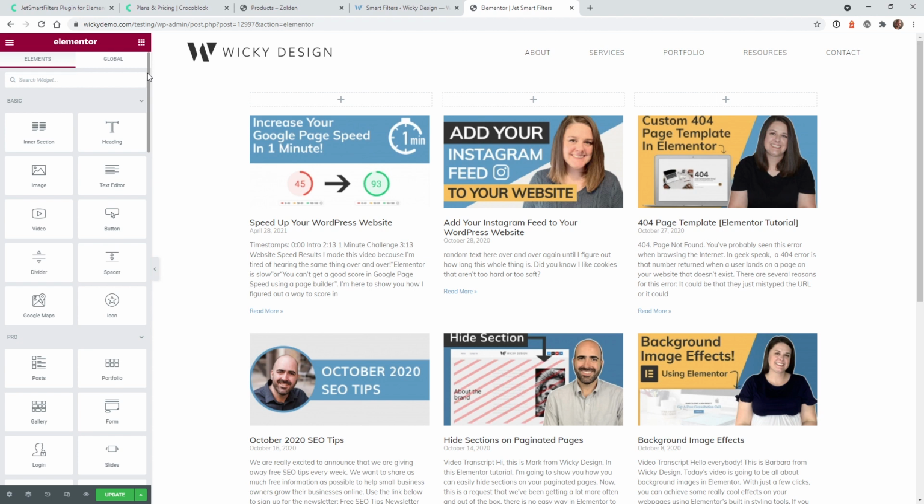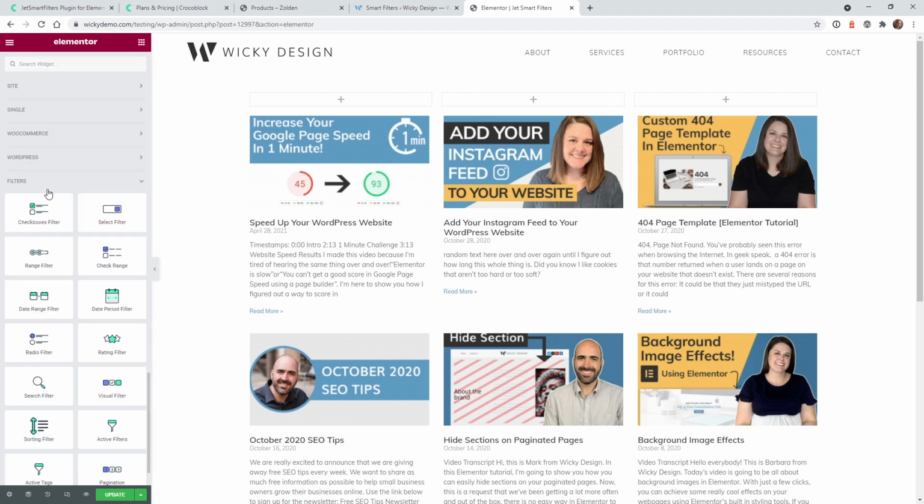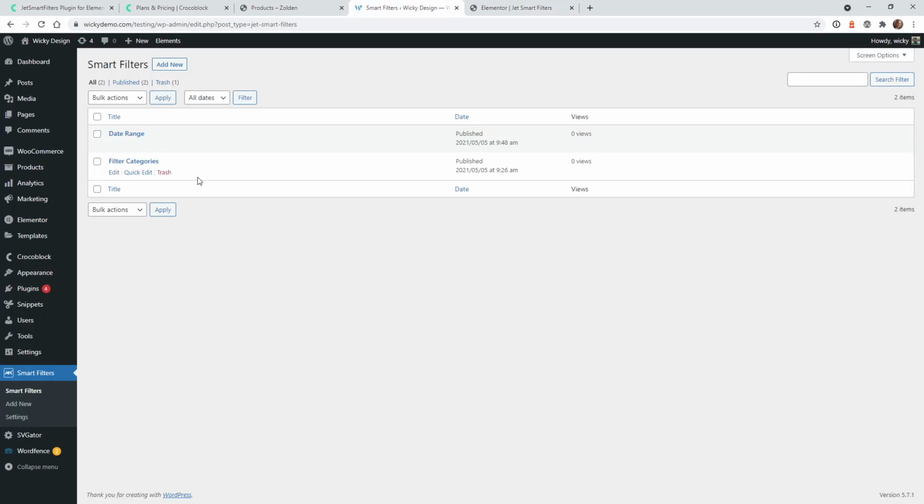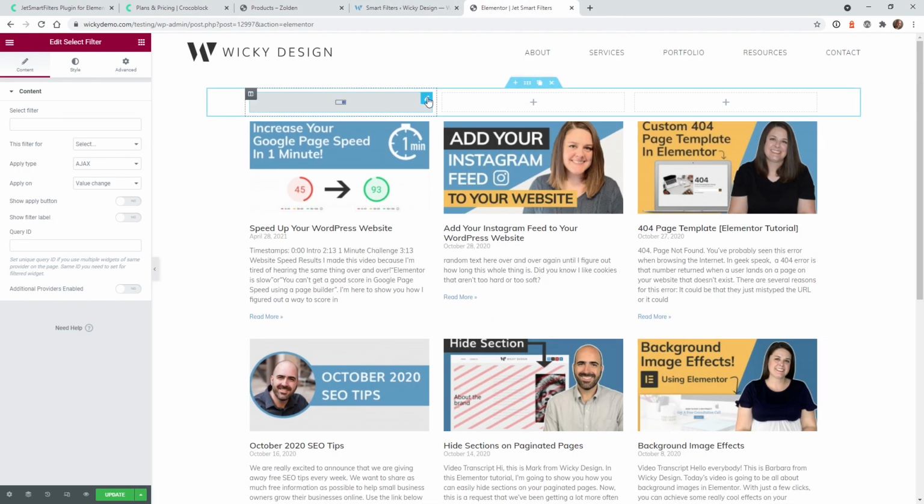Now what we need to do is, if you scroll down to here, once you have your Jet Smart Filters installed, you're going to see a whole bunch of new widgets that you can pull in here. So you need to just pull in the widgets that you want it to be able to filter. So in this example, I had it where the user can go and select an option. So this is called a select filter. So that select filter I'm adding right here is that filter categories where you can select it and choose the different categories. You just have to do a few changes in the settings and this will be ready to go.